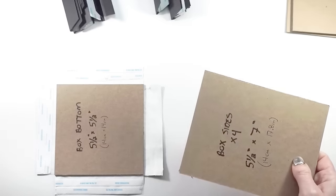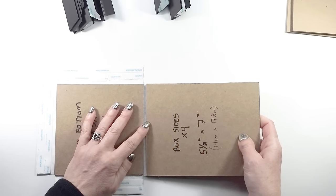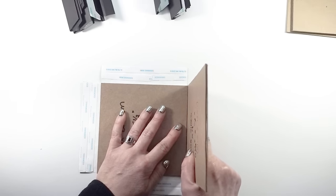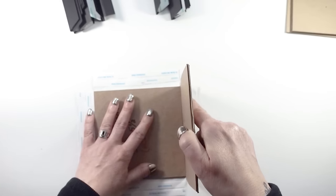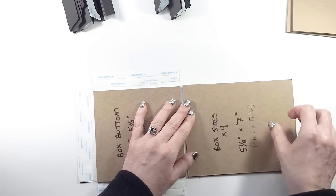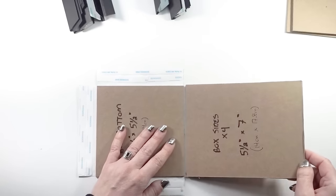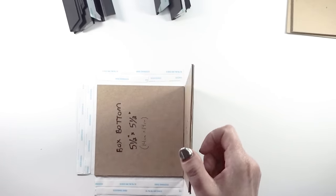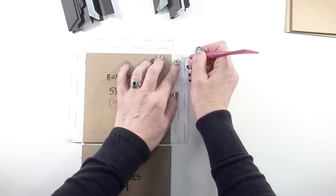Okay, and then we're going to take the sides and adhere them onto the Tyvek, but we are going to leave a space. To make sure you have enough space, place it up against the side of the bottom, and then let it fold down and see how that creates that space. You need that space so that this can fold up properly without getting too tight. It needs that room to be able to move properly. So we're just going to go around and do that to all four sides.